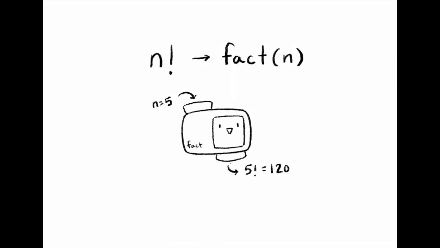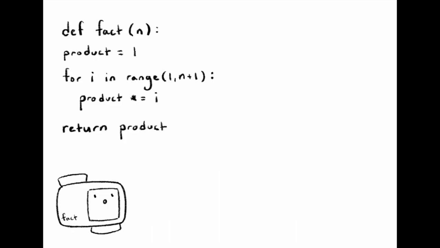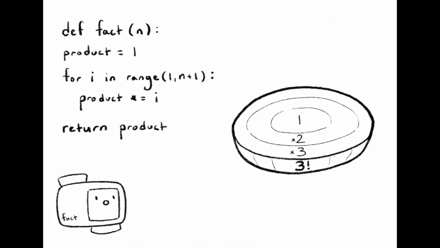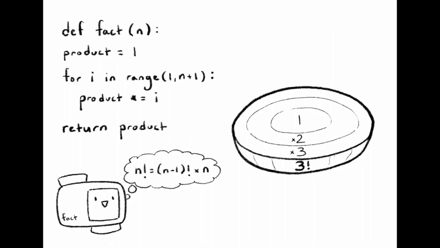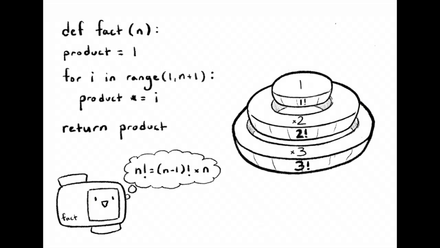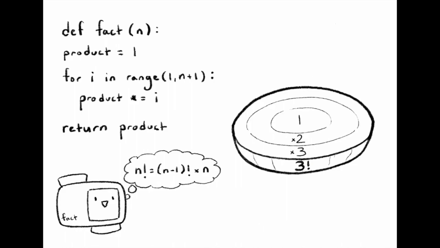Now let's say that we wanted to write up a program that can calculate the factorial. We could use a for loop to calculate the factorial, which would be like building an onion slice layer by layer, from the core to the outermost layer. Referring to our recursive formula, however, we could also calculate the factorial by using a recursive function, in which we assemble the onion slice starting with the outermost layer and working our way inwards towards the core, then building up all the slices until we get our final slice.